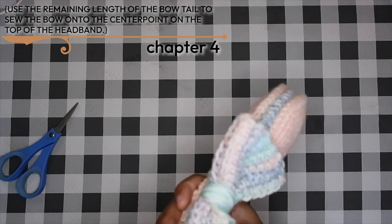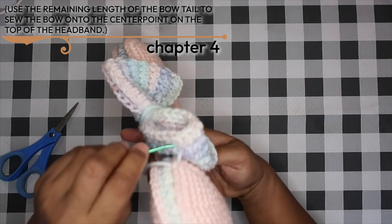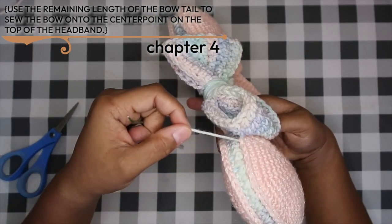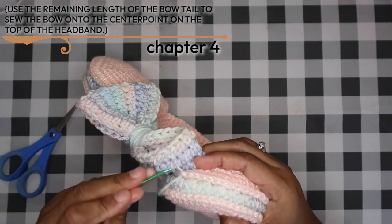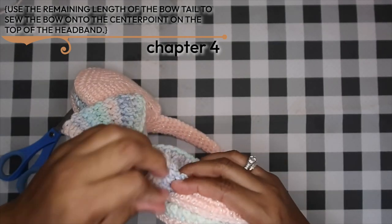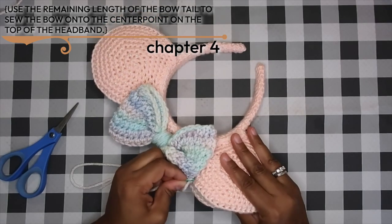pieces of advice that I got from one of my testers, actually, back with the original pattern, is that when people were wearing these bows, or excuse me, these ears to the parks, they found that the bows throughout the day, because they weren't tacked onto the headband, ended up getting droopy. And I think it's just because the crochet fabric is a little more susceptible to weather. Again, they were in Florida. It is so humid. I live here, so I should know.